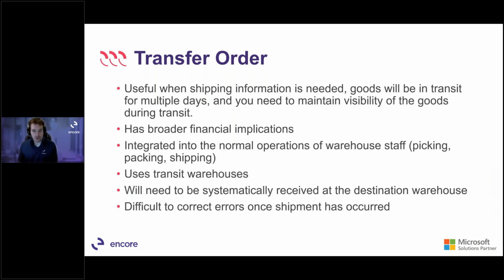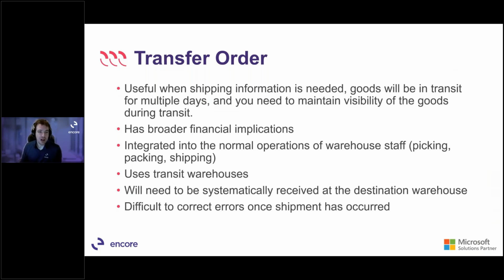These transfer orders are integrated into the normal operations of the warehouse staff, so that would be their normal processes of picking, packing, and shipping. The most common way that we process transfer orders is by having someone create a transfer order and release it to the warehouse for picking, and then the warehouse staff fulfills the task of picking, packing, and shipping basically the exact same way that they would on a sales order, for example. Most of the time, those can be thought of as in tandem with one another.